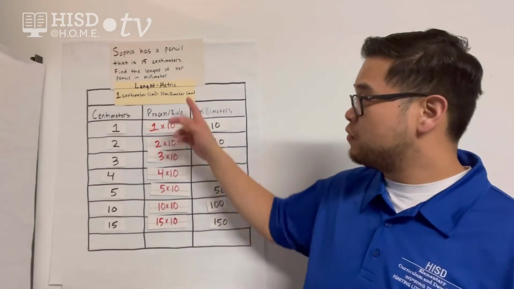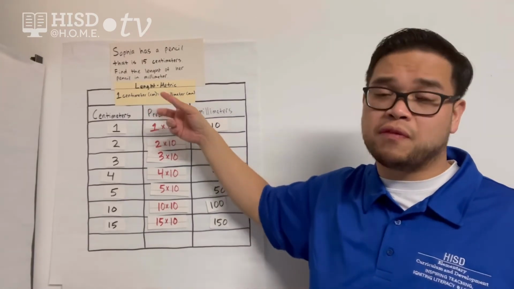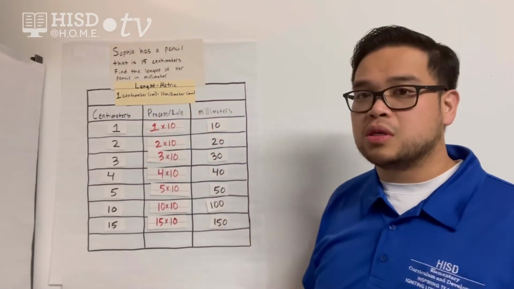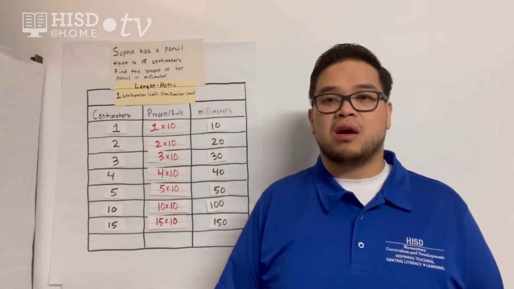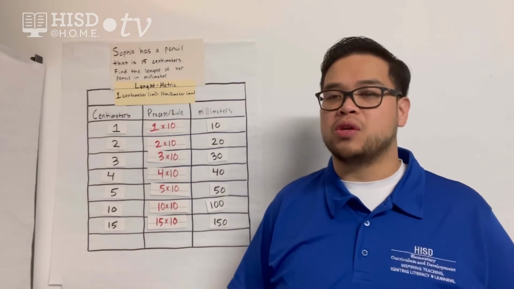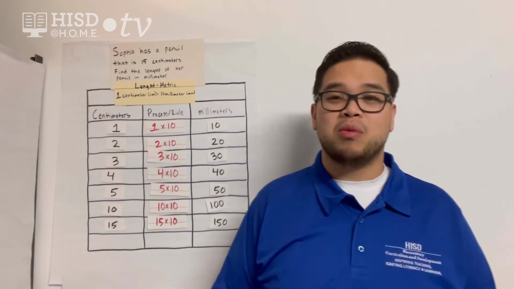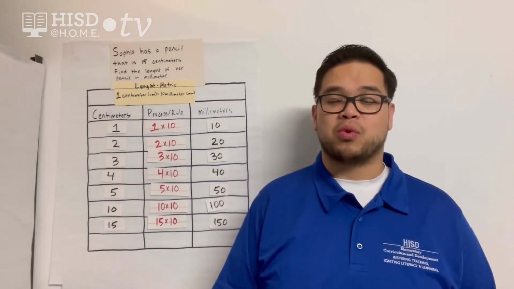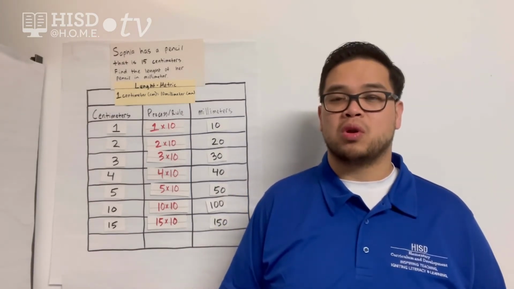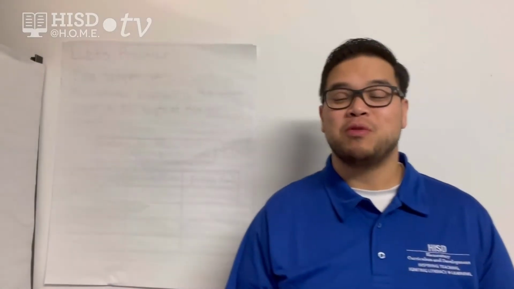So having the reference chart will help you find the formula or the conversion that you need to solve the problem. Make sure you have that reference chart handy so you can use it to solve the problems we have for the rest of the lesson. Now we're going to move on to some vocabulary, and we're going to review that so we know what words we're looking at throughout the lesson. Let's move on to our vocabulary.